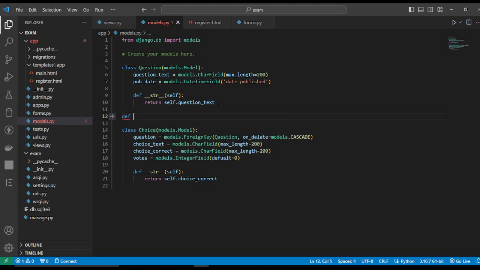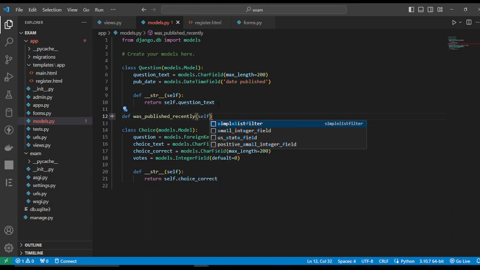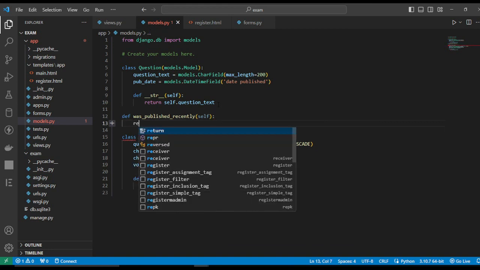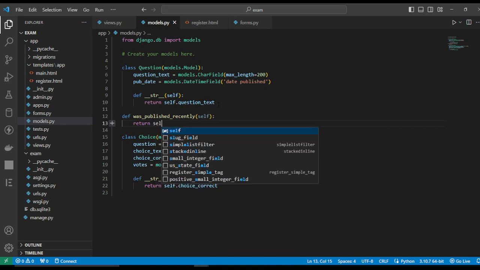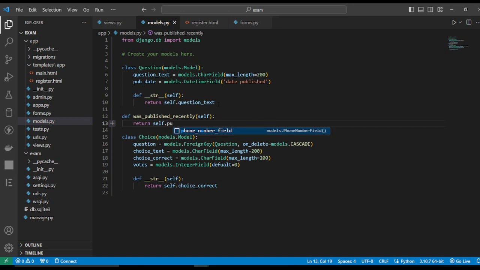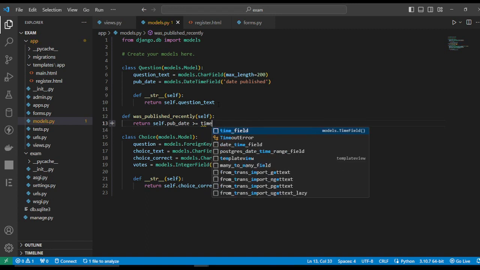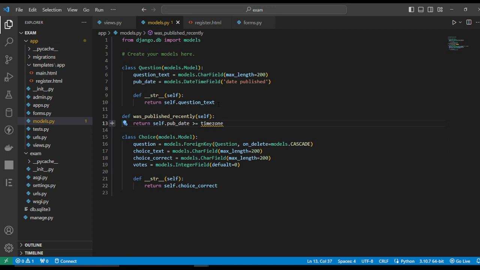You can see another def was_published_recently, or simply you can add the self parameter, and then we can return self.pub_date greater than or equal to timezone.